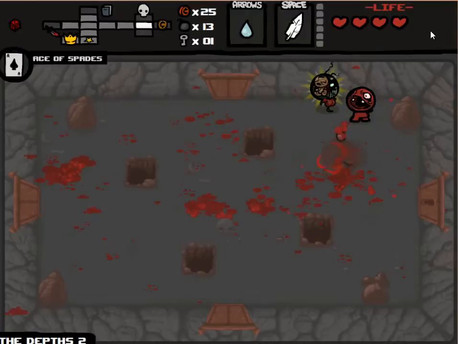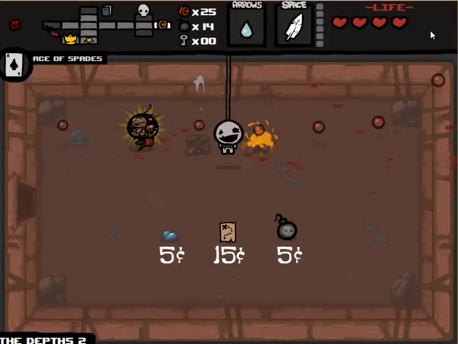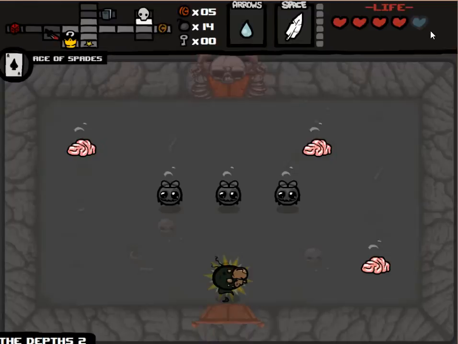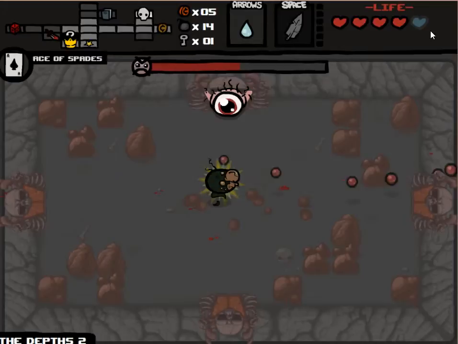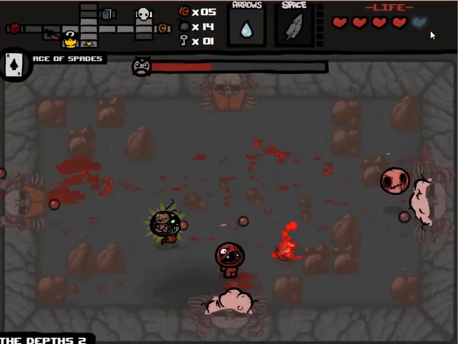Gorgon's room. Oh, let's go in here. We will buy the soul heart and the treasure. I'm sounding angry because we're gonna be fighting Mom. But I might as well. Wait, what? Oh, it looks like my tears were going over him. Okay, he'll go fight him. That was really good. Not good at all. I think we should be able to beat Mom here.